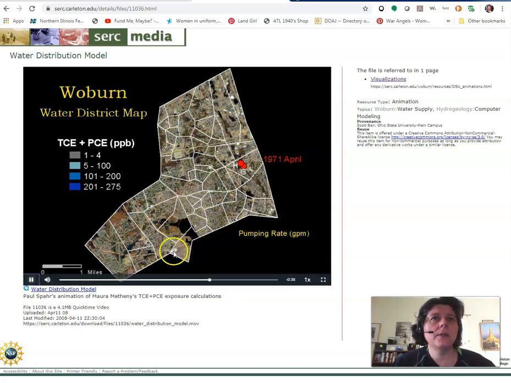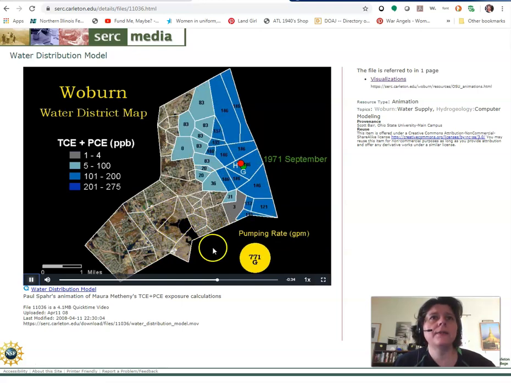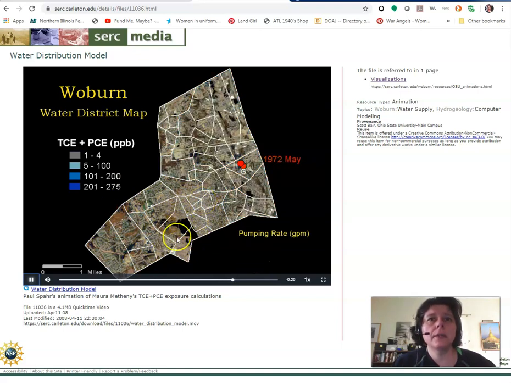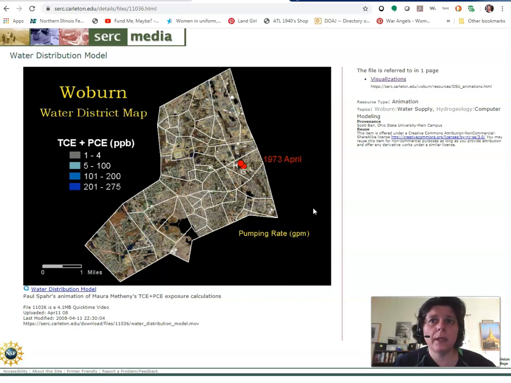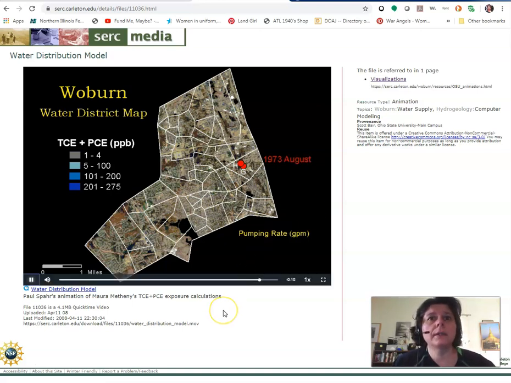Now, one of the reasons these homes weren't getting it is, if you remember, there's a whole bunch of wells around this lake here, and so the main water for this part of town is really coming off of this lake, and so for this part of town, it's harder for the water to get into the systems. But if there's not as much water here, then that water would get into here. But you can see that it pulses in when there's problems. Whenever the city needs extra water, all of a sudden people are getting exposed, and at other times of the year they're not getting exposed at all to this.